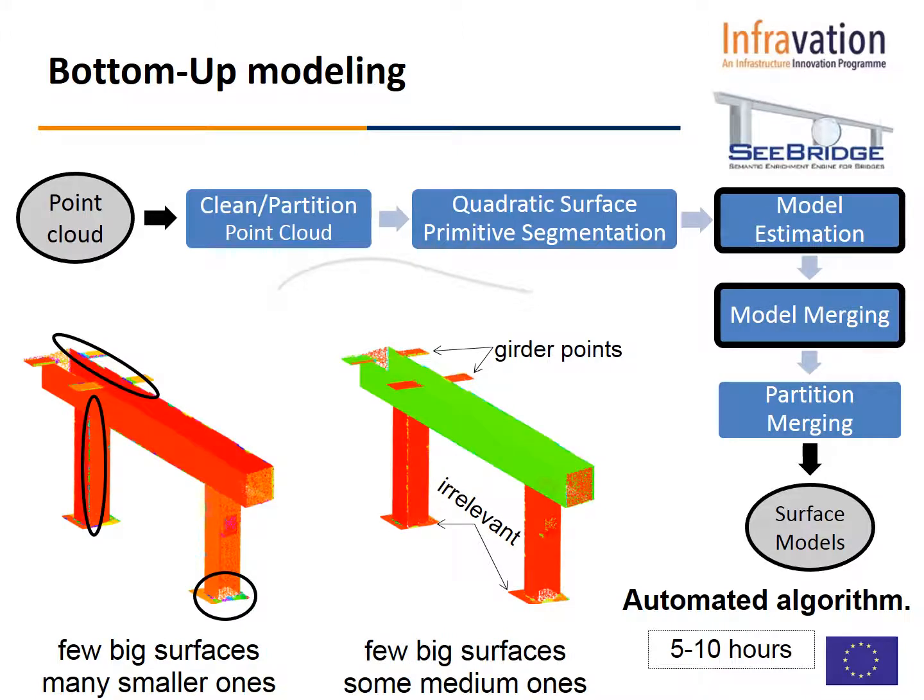The next step in that procedure tries to attach models to it. Oh, this is a plane. This is a corner. This is a plane. And then it says, okay, what about my neighbors? Are they planes? Are they compatible with me? Are they corners like me?